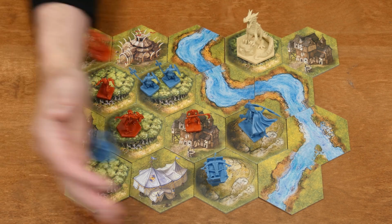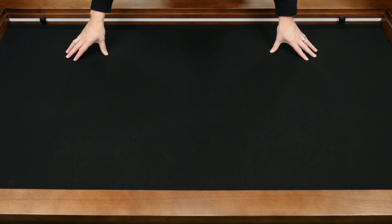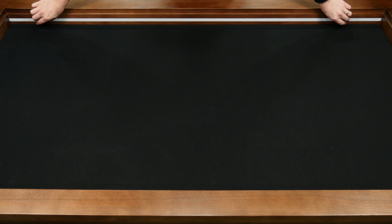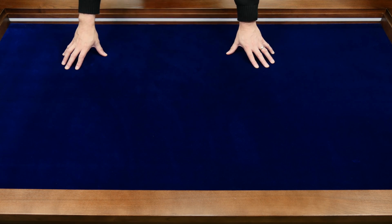But let me clear all this off and I'll put the main insert back in place. I should mention you can actually have this layer made double-sided. So for example, I chose black for one side when I want something very neutral, but I can flip this over to where I picked out a blue shade for when I'd like a splash of color, and there's lots of other color options that you can choose from.